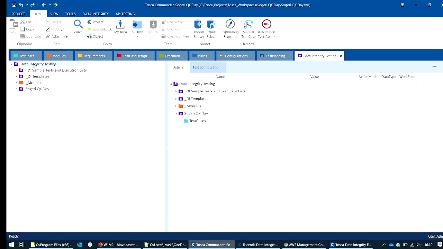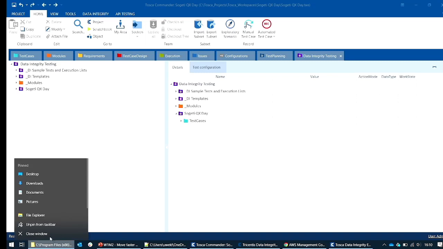And the best way of doing it is going to the data integrity folder, which everybody should see, hopefully, in their workspaces. And then going to the import subset. And then on the C drive, under C, Tosca projects, Tosca Commander, I can bring this up here as well.